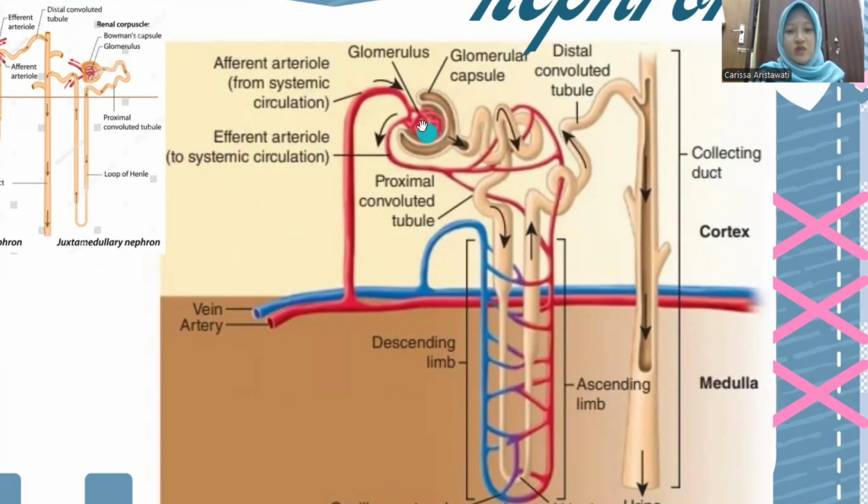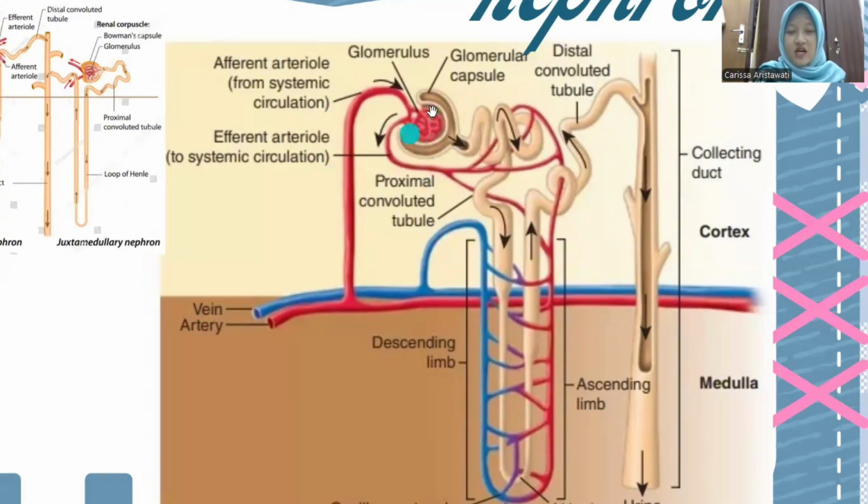The glomerulus is a cluster of blood vessels, where tiny molecules will be absorbed into the glomerular capsule, or we can call it Bowman's capsule, while the large proteins and blood cells go back into the blood vessels through the efferent arteriole. By the way, the afferent arteriole is bigger than the efferent. You can see it's bigger than the efferent arteriole.